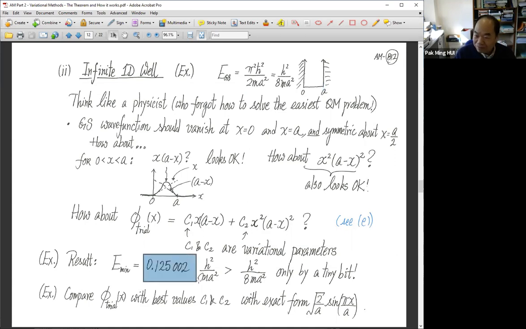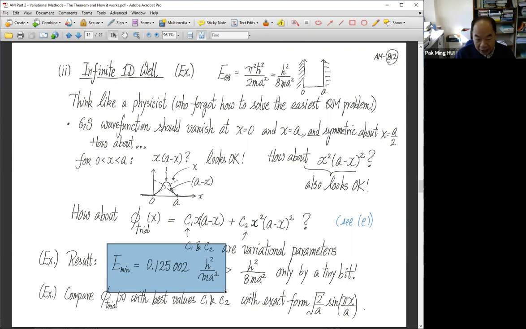This is the end result. And if you look up the exact expression, you know this is the ground state energy. If I write h bar in terms of h, 1/8 is the exact value, okay? That is in units of h squared over m a squared, okay? So it is 0.125. Now, even if you forgot about the exact solution, if you know how to do a variational calculation, well, you are only, I don't know, less than 1% off the exact value. So that is pretty impressive, okay?